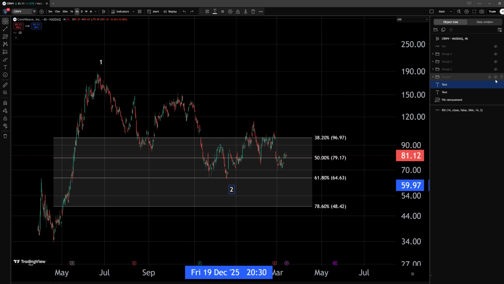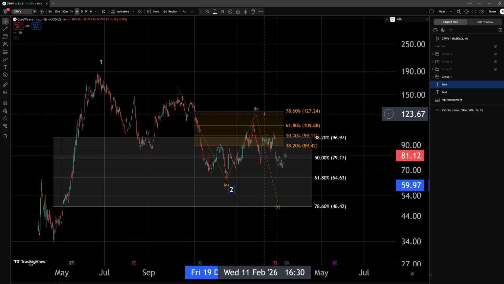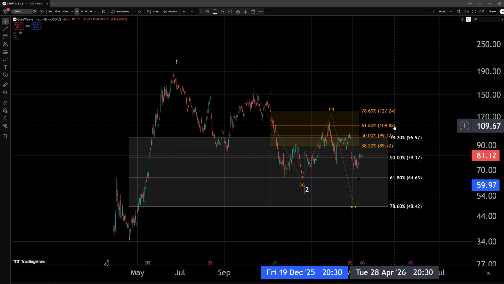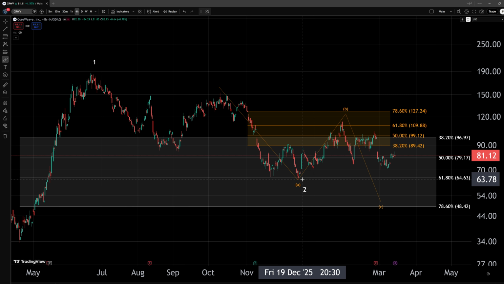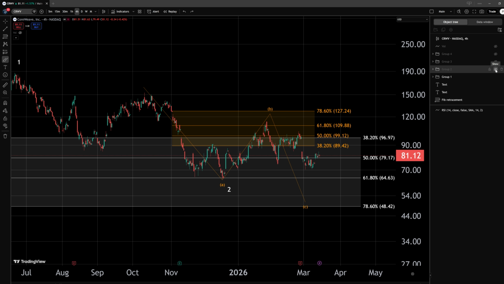Now, within this structure, we have been focusing on the relevant levels of resistance that we wanted to see broken for a signal that a more substantial bottom would have been in place, and we couldn't do that without getting above $127, which wasn't the case. We were in fact strongly preferring to top here within the 61.8% retracement region at around $110, as we have failed to create here an initial 5-wave move to the upside, and within this structure, within this follow-up as a wave C, it would have been strongly suggested that yes, we would likely struggle to get past that level.